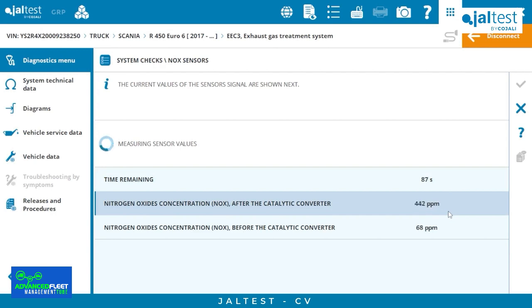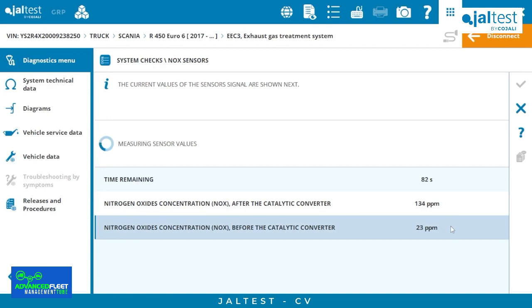Take into account that this specific process will basically read the correct operation of the zero value.